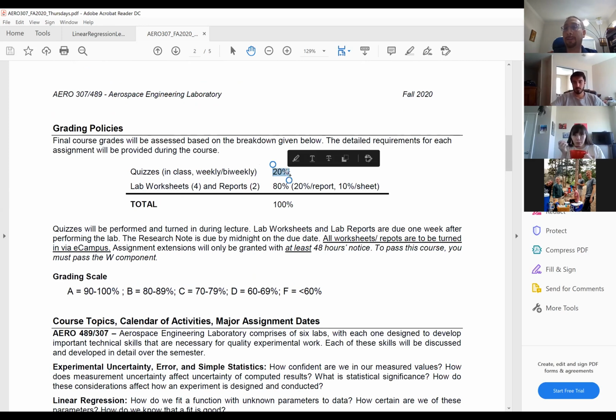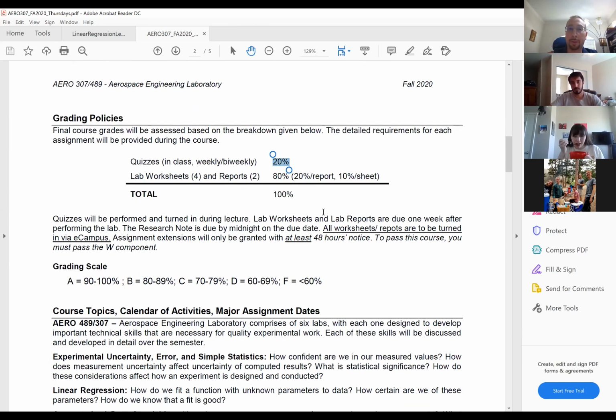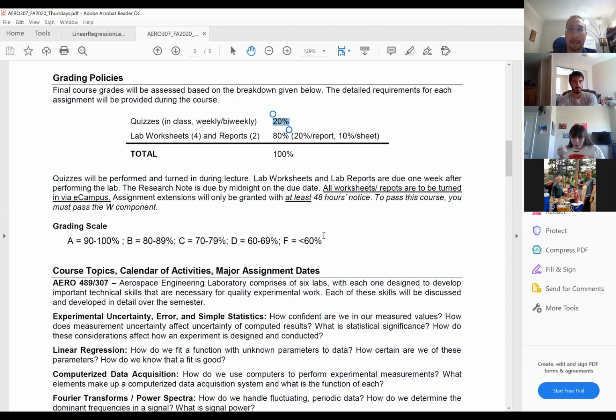The first quiz will be next week, Thursday, at the beginning of the class via eCampus. All you need to do is take a picture of your work. I'll share the exam with you via eCampus, and I'll give you instructions on where to find the exams. You will upload your solutions in eCampus as well.